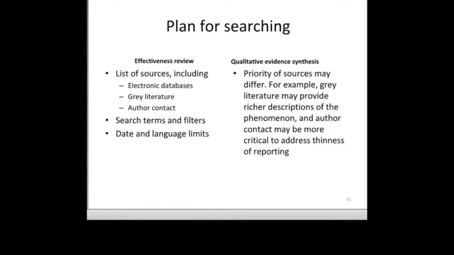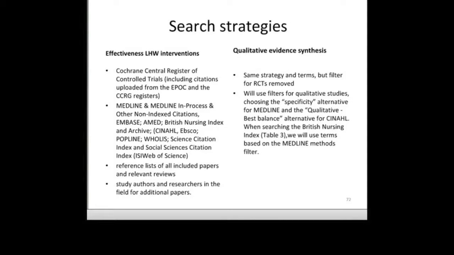But neither the titles nor the index terms give us any indication of whether or not it is qualitative. So that leads to the fact that these studies are often not indexed as qualitative studies and so hard to retrieve. So you may need to contact more people to generate evidence, particularly when what you found is really thin in level of description. So here's an example of a search strategy developed for the lay health worker review.